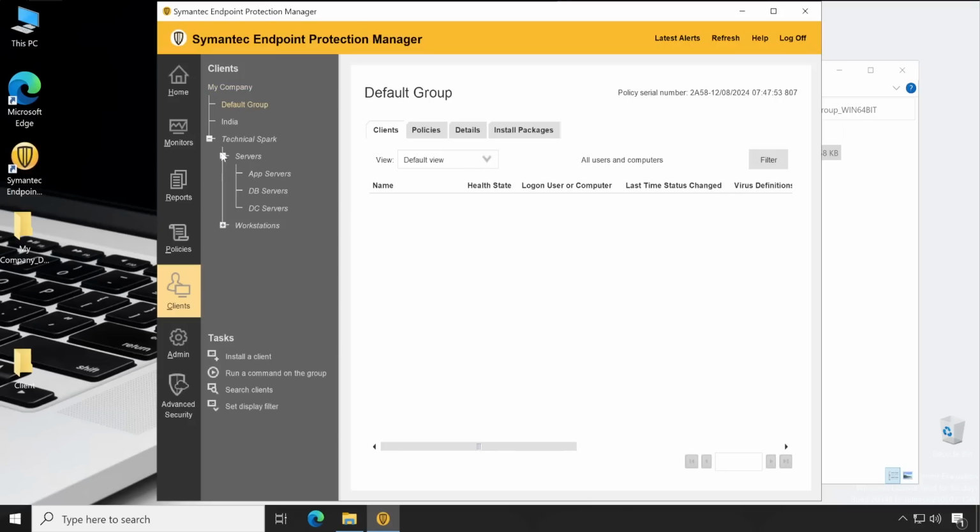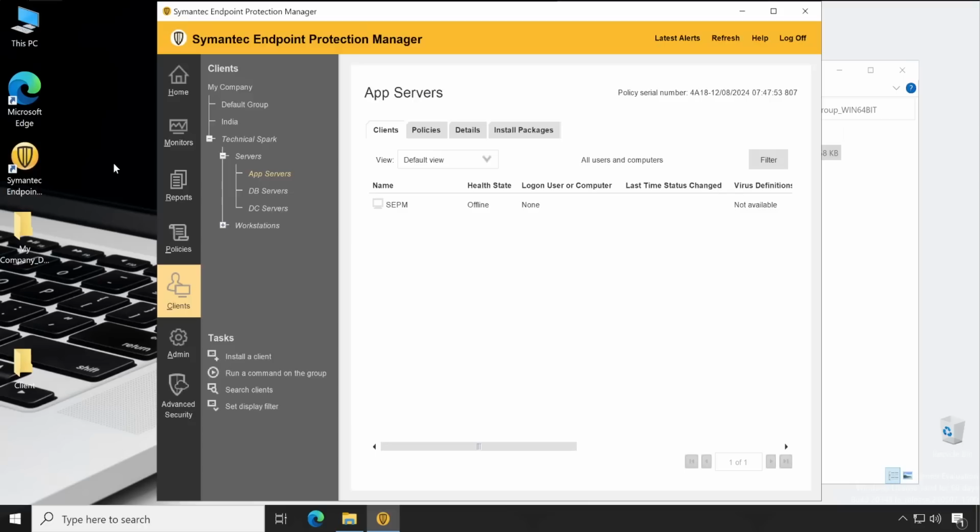But if I go to the servers and then DC, here it will show as active. Why? Because this particular group we have imported from Active Directory, or you can say it's in sync. So if we install the SEP agent on any system already listed in these groups, like my DC server in the DC group, and similarly my SEPM, which is our actual server, in the app server group, then after installing the SEP agent it will directly show online status in these groups, guys.